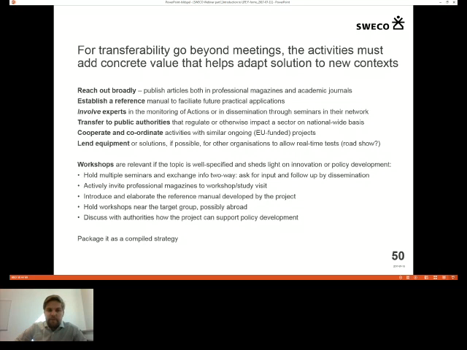It's important to involve, and I have put this in italics, because involve actively different experts. Might that be from companies or from universities? As we have said, one example in the monitoring actions or in the dissemination through the seminars in their network. How to explain it? Well, there's a Swedish saying basically that farmers speak in farmers' language. And it's usually hard to come to a network of people, especially if you're not from their sector or from their region, perhaps, or country, and try to convince them that you have a great solution.